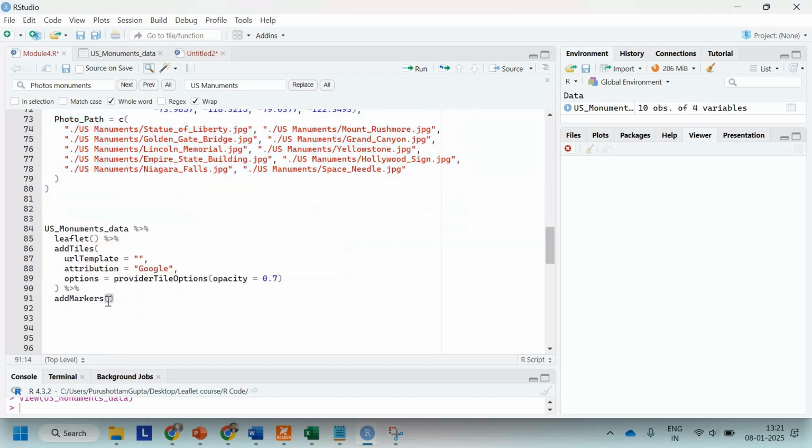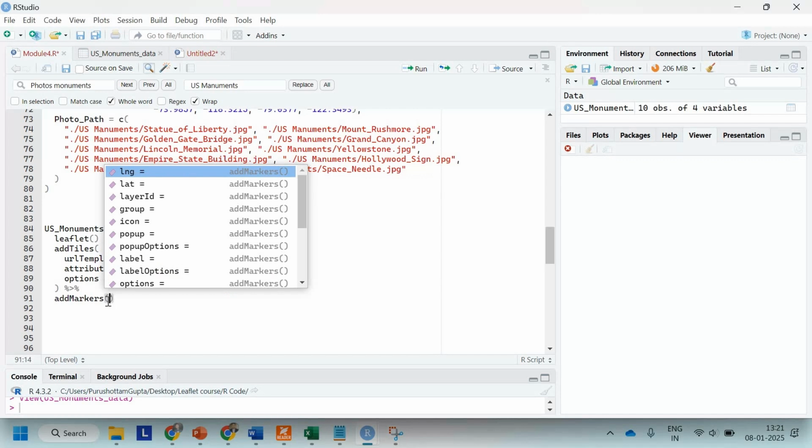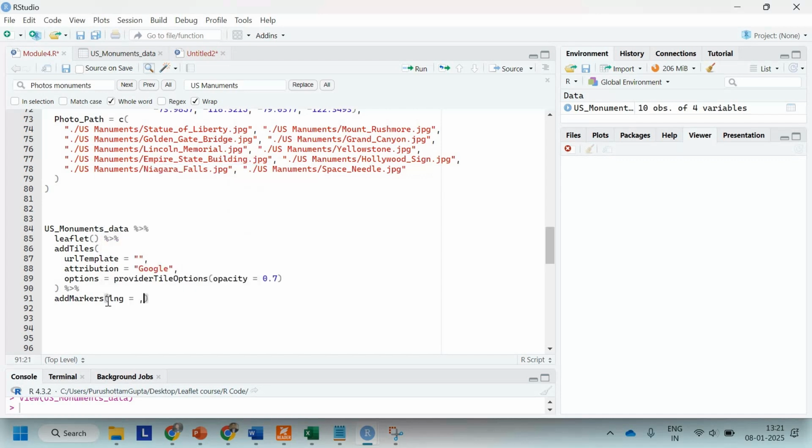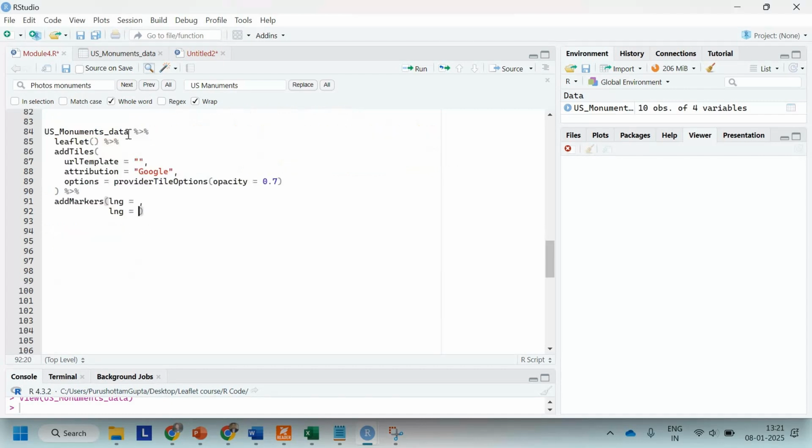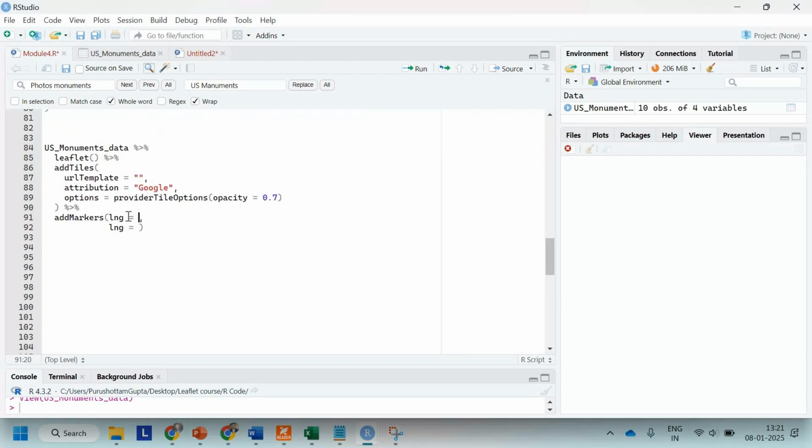So in the add marker we can add latitude and longitude. Here we can give lat, and for longitude I'm providing this column name, and there should be a tilde sign before it and a comma.